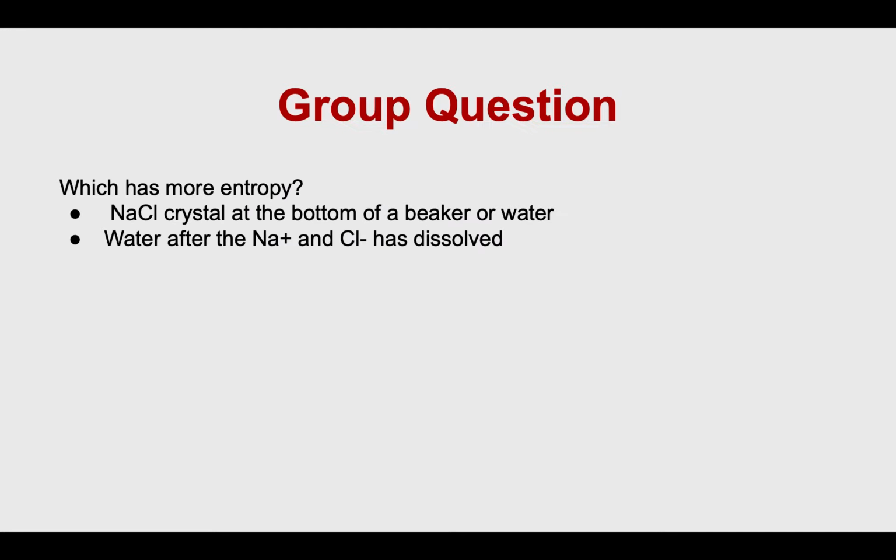All right, so I want you to think about entropy here, and as a group, answer these two questions. We have a table salt crystal at the bottom of a beaker of water, and water after the table salt has dissociated into its ions. Which one has more entropy? So talk amongst yourselves for a minute here, and we'll come back together.